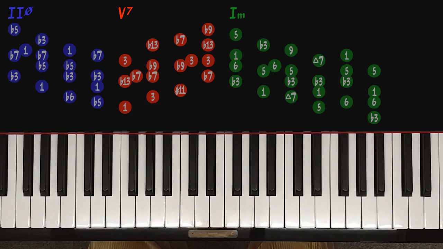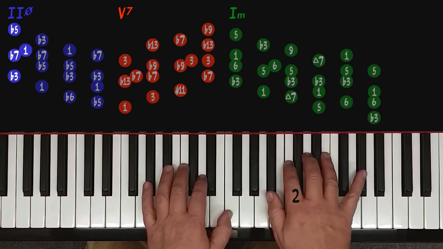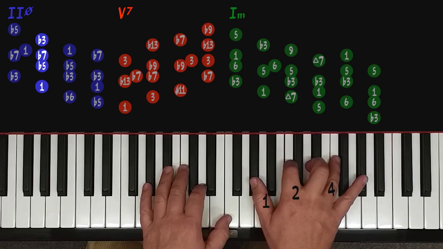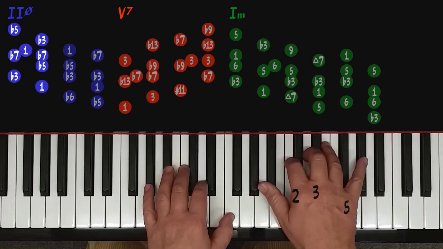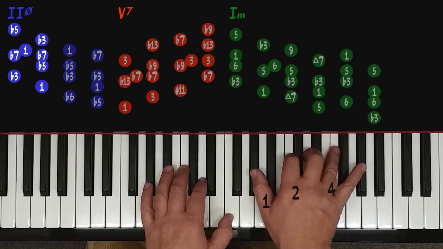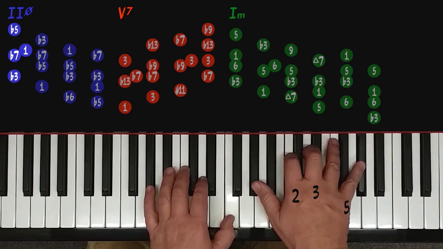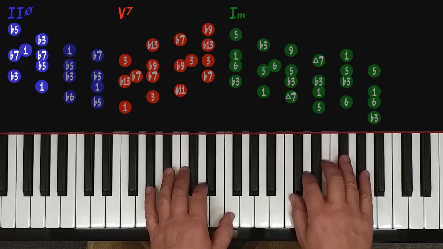I'd like to talk about fingerings. As the right hand will be in charge of the upper 3 of the 4 voices, it will have to change its position almost for every melody note. This is of course the main challenge of this block chord technique. But every now and then you can take advantage of what I call shared hand position between 2 or 3 adjacent voicings. At the beginning of the line, I would suggest to play the first voicing with the fingering 2-3-5. The second one with 1-2-4. The shared hand position is this. The arm will support the fingers for each voicing with a smooth sideward movement.